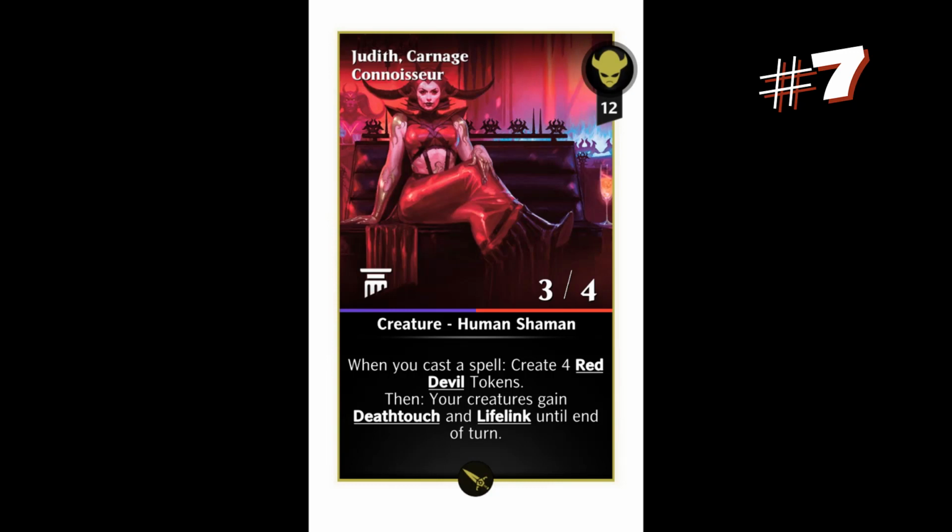But also, any of your other creatures that you have on the board, you're giving them Death Touch and Lifelink along with itself and those red devils. So giving lifelink to your creatures automatically just for casting a spell, that's really nice. I mean, yeah, this is going to be maybe one of my favorite rares from this set, and definitely one I want to play around with a lot. So, yeah, beware.